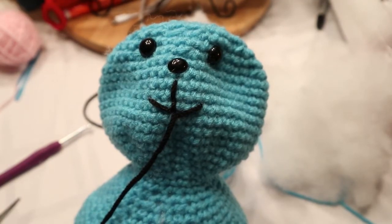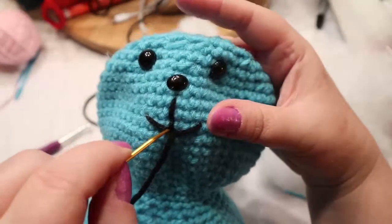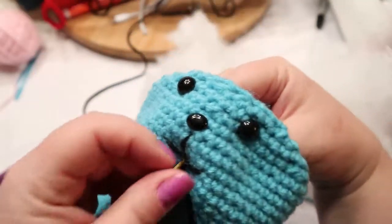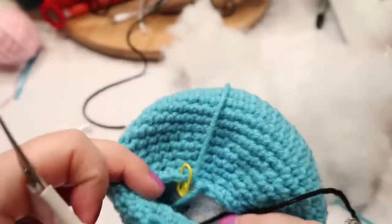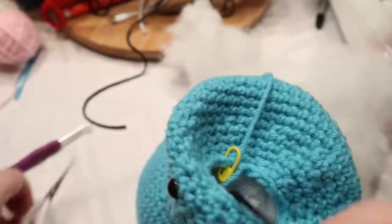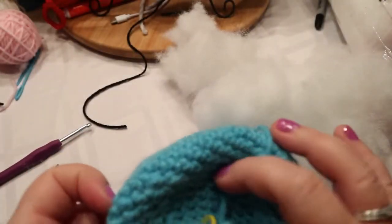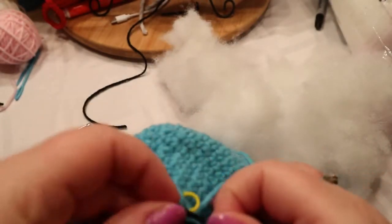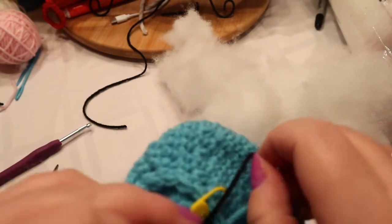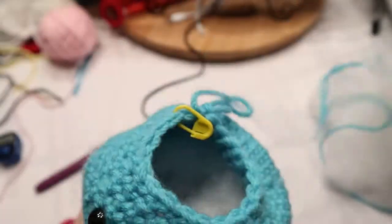And then this thing that I've got hanging, I'm just going to kind of shove him back down there. I don't know. Like I said, I'm not a sewer. So, I'm just going to give him a snip. Gonna tie a little knot just so it doesn't all come undone on me.